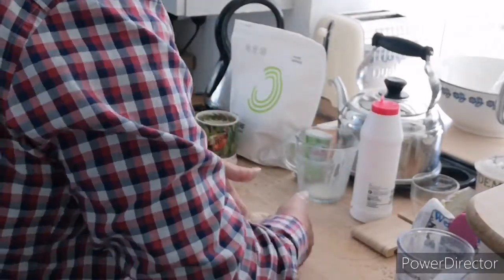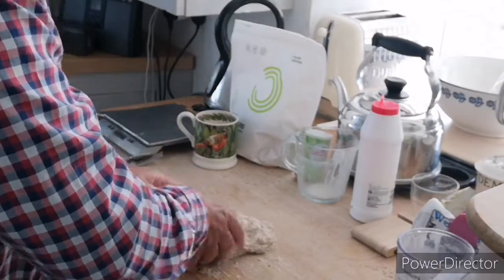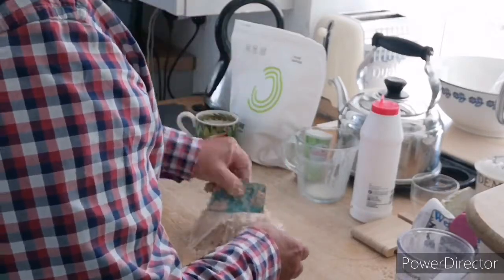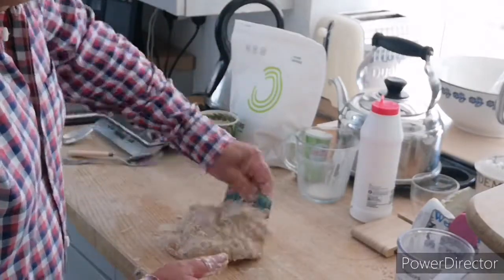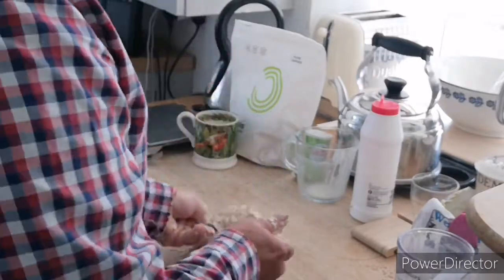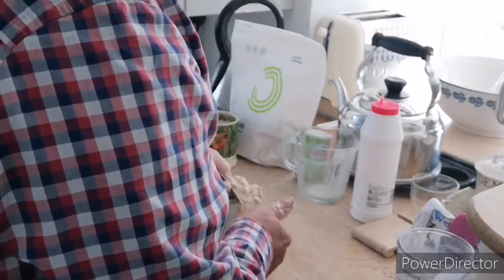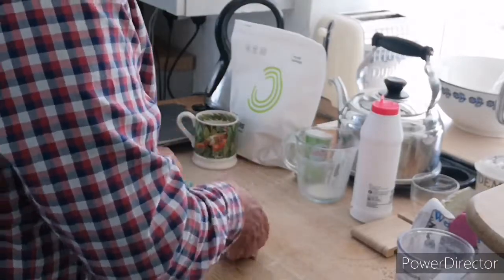It's just, you get your hands under there, and you flatten it. It's a bit soft. Maybe it needs a bit more working. No, it's too soft. When it gets a bit harder, can do it. I'm not an expert, as you can see, by any means. I think it's getting there.